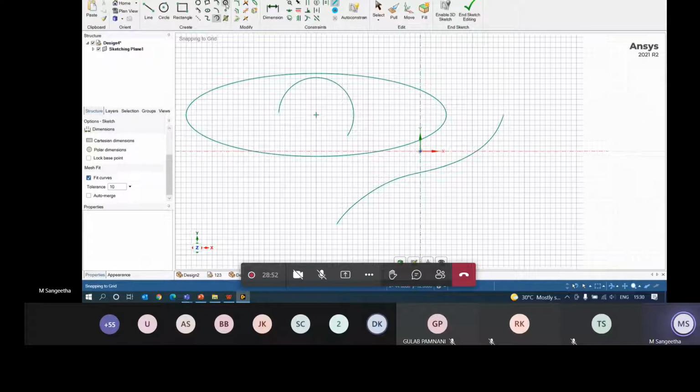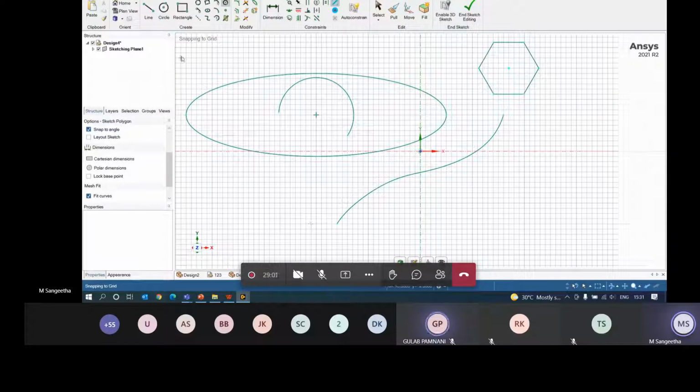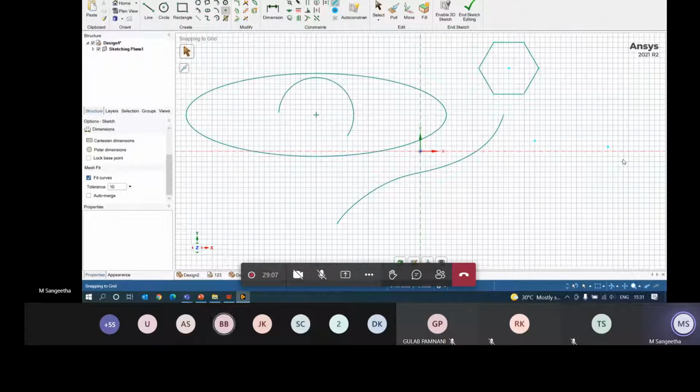Okay, so next, you also have polygon creation. You can keep how many sides you want and specify how much diameter you want. You can also place points. When we work on beam creations or coordinates, we need points, right? So in that case, make use of these points.